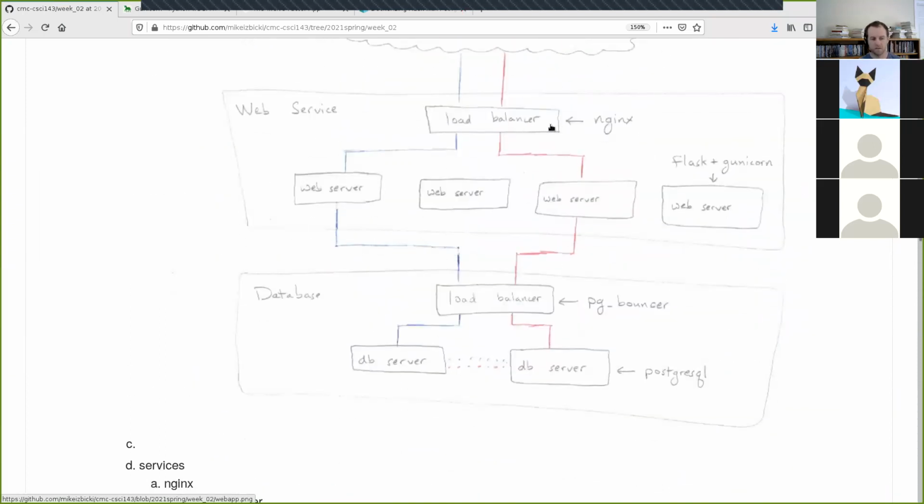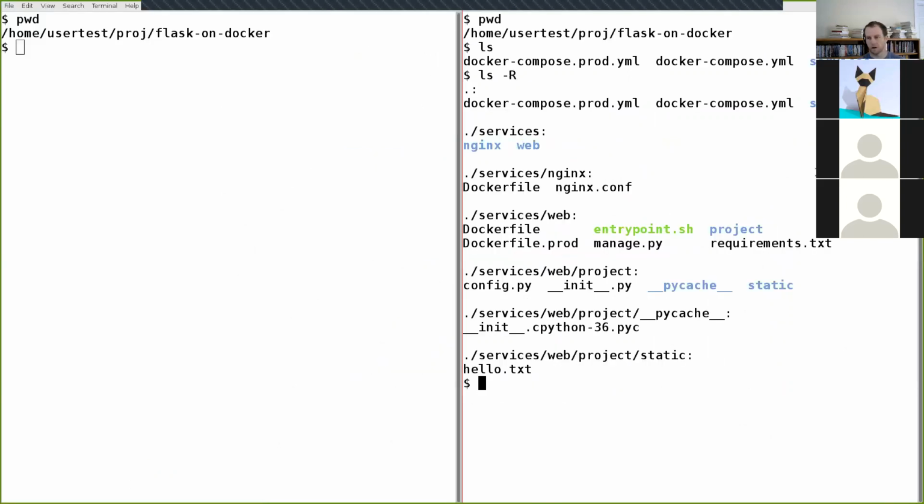So our Nginx load balancer, and then all the details for these web servers. And even though we might have, say, 26 of these different web servers, just like Instagram, we would still, on our hard drive or in our project folder, only have a single actual folder for the web server, but all those servers are running the same exact code.